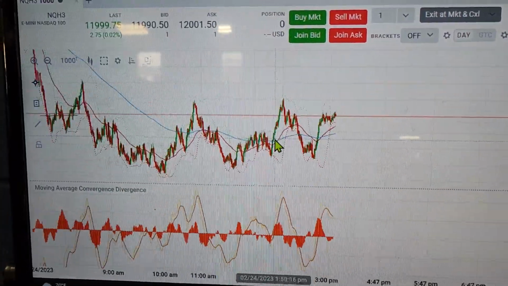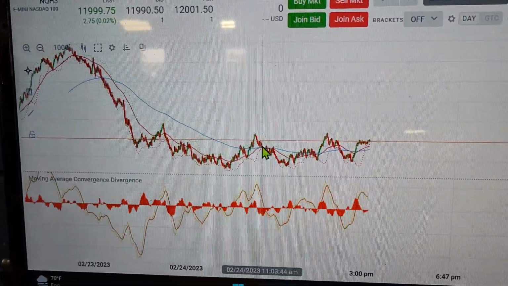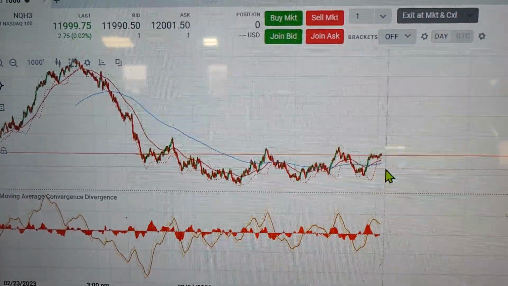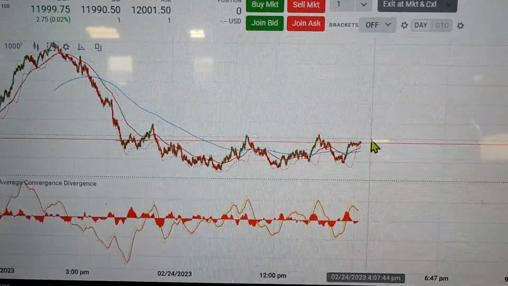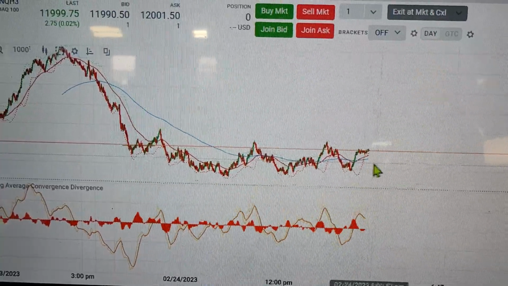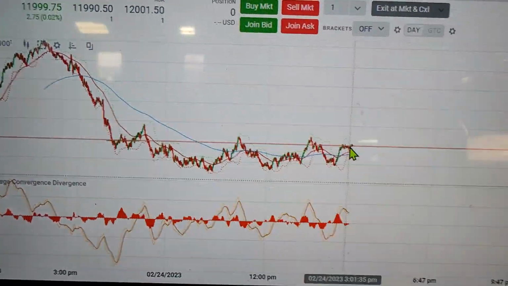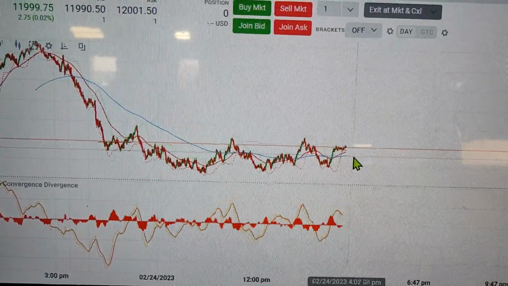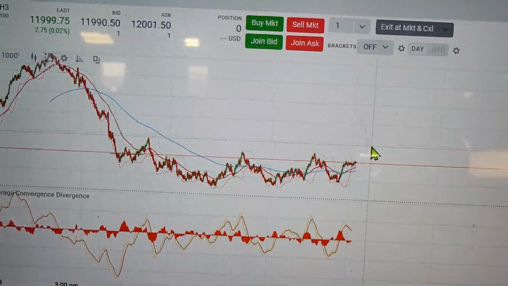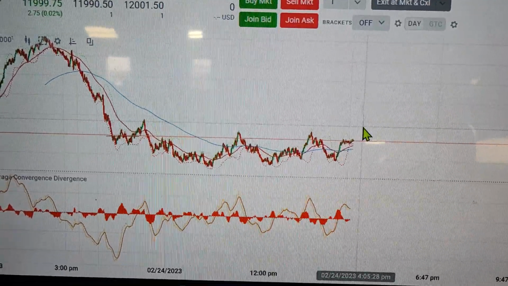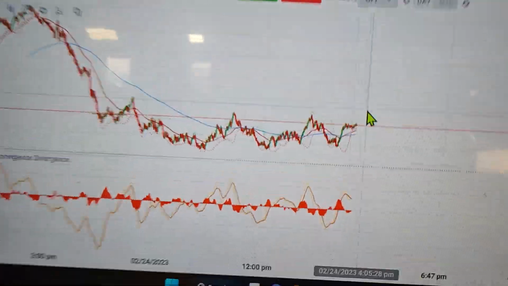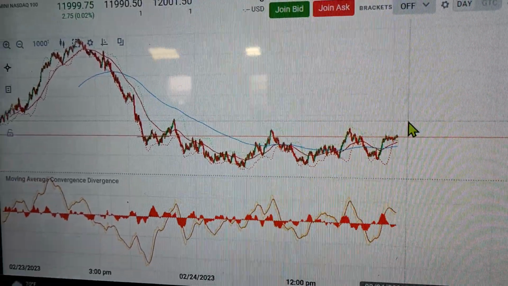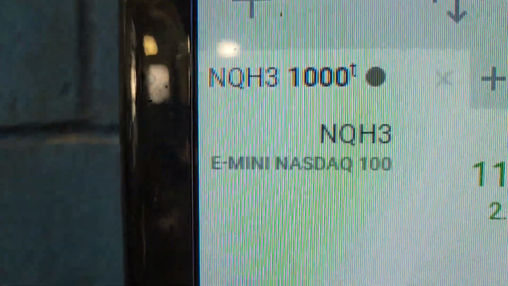So if we zoom out, look how much we lost. My prediction on Monday is that the Nasdaq's going to fall a little bit, because every time the market opens, it does fall. You can see it's down, it's up. So most likely we're going to come down to about this level, which is the 11,970, and then it's just going to rise. That's just my prediction, not financial advice, but I'm going to go long Monday on the Nasdaq in NQH3, and I'll trade the minis. I don't trade micros.